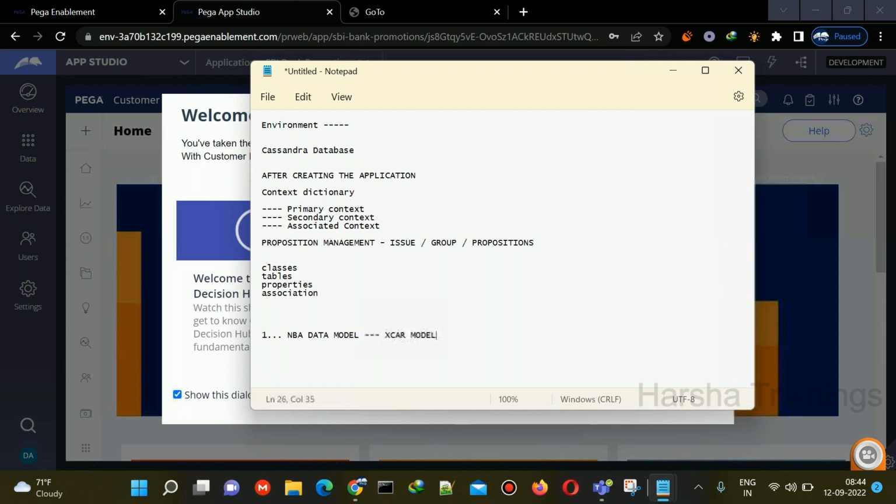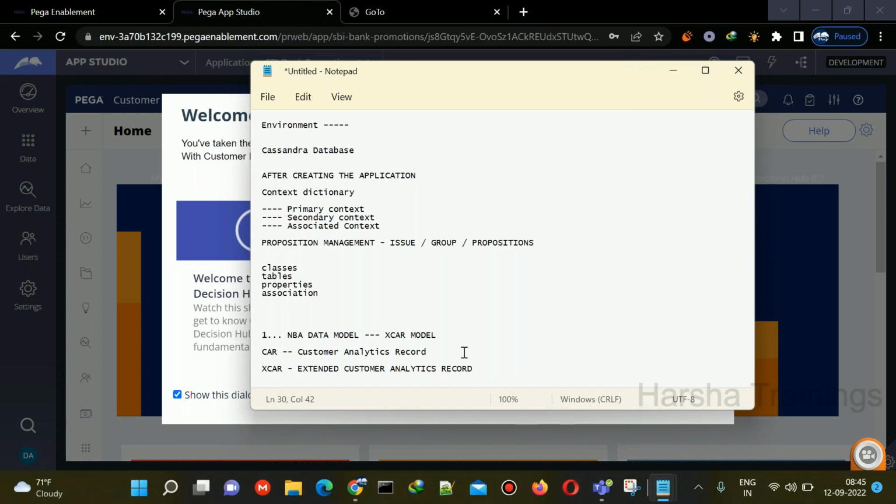So what is CAR? What is XCAR? Again, you will be hearing these words in your real-time project. Everything I'm saying is from real-time. CAR stands for Customer Analytics Record. XCAR stands for Extended Customer Analytics Record.